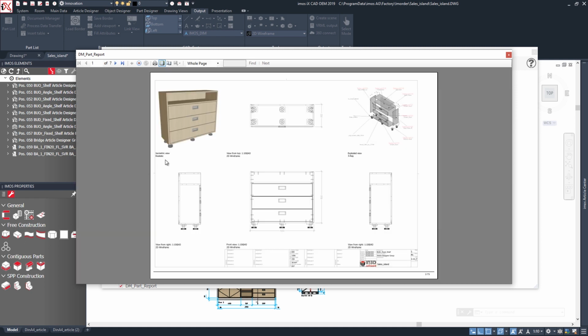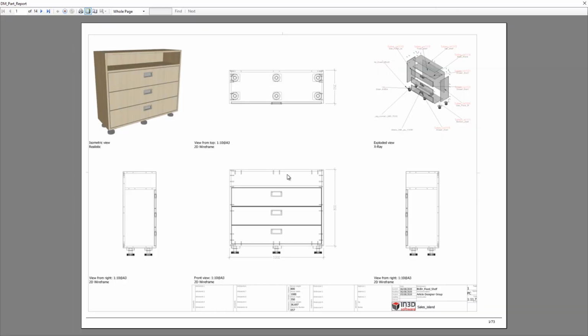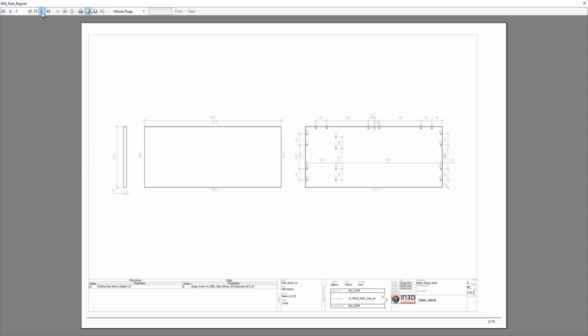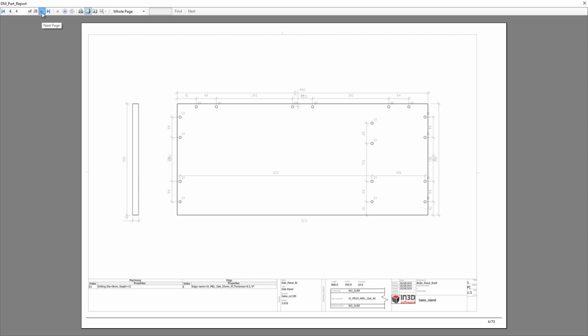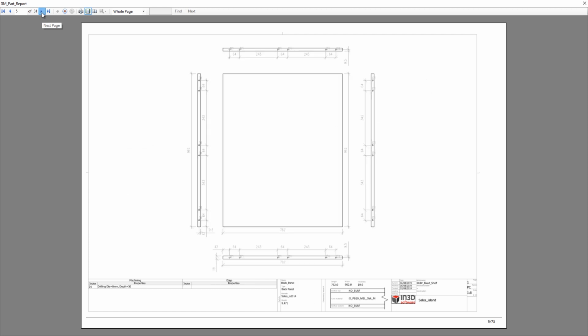These can be combined into a report. Here I have my overall drawing for my draw unit, and then every subsequent part has been automatically created.